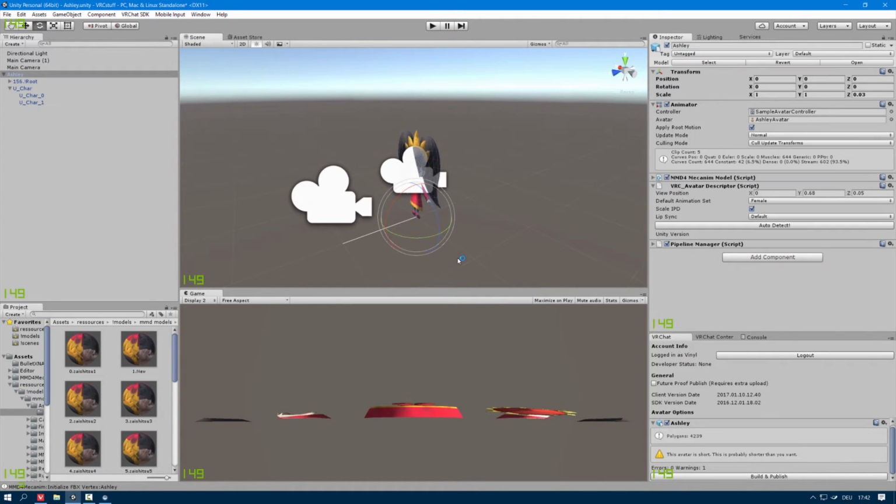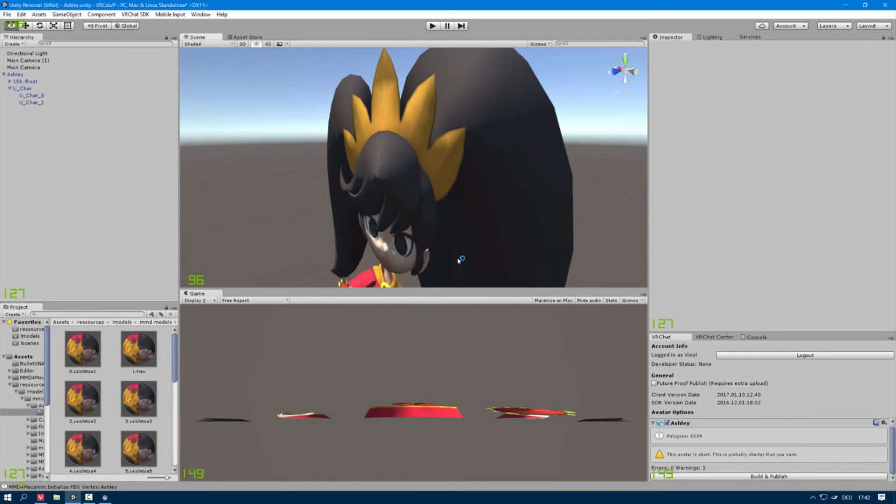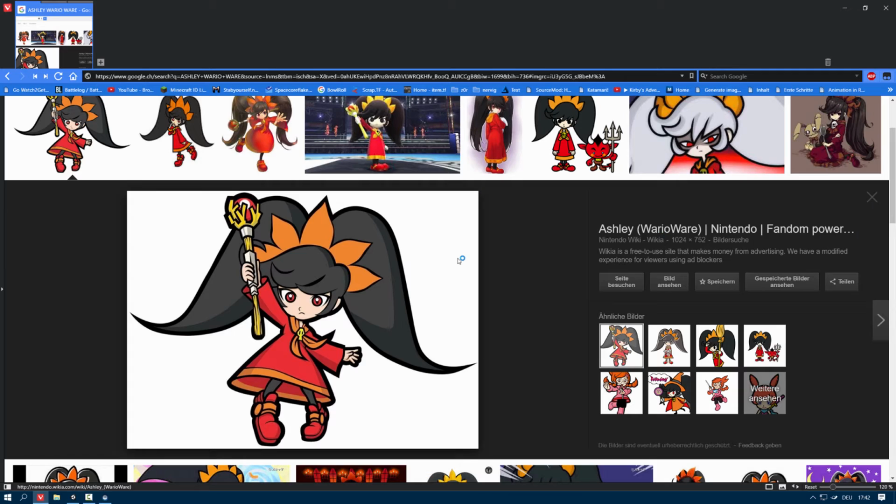I've already set up the VRC avatar descriptor and pipeline manager so that I can just upload it. But I'm not quite happy with it, because maybe you know Ashley, but she's actually a toon character, as shown here. As you can see, she has toon shading and, well, we're going to replicate that.